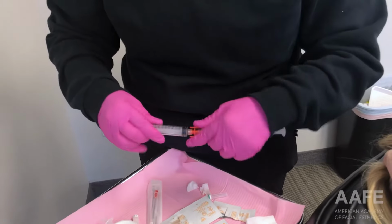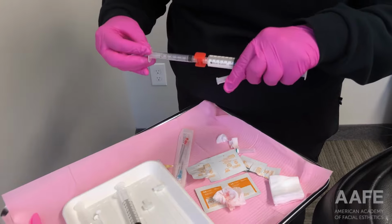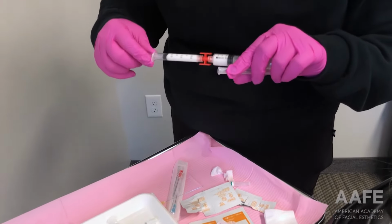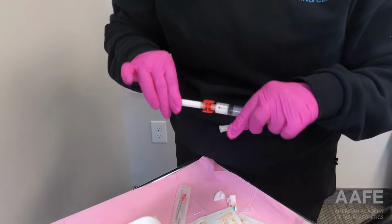Welcome back. Today is part 2 of a Hyperdilute Radiesse treatment for this patient. Last week you may have watched her temple treatment, and today we are working on her face with Dilute Radiesse.